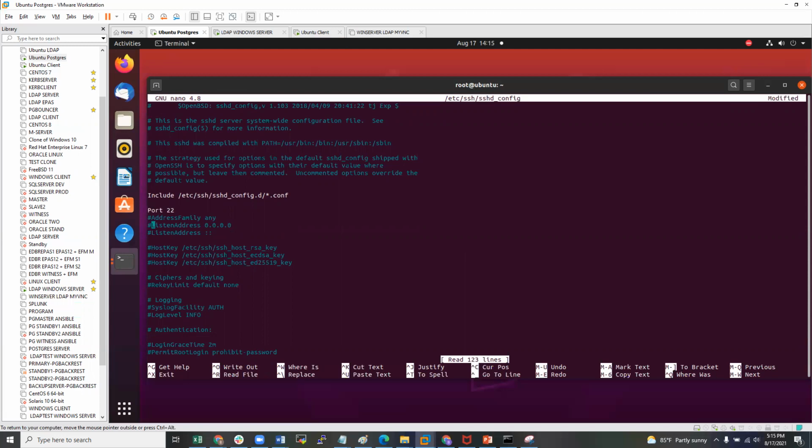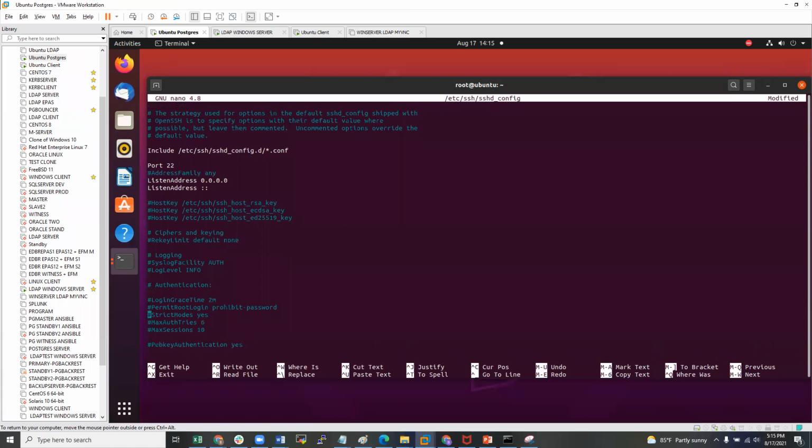Yes, it's port 22. What else? Let's see here. PermitRootLogin. Hmm. Let me copy this here. PermitRootLogin, I'm going to say yes.